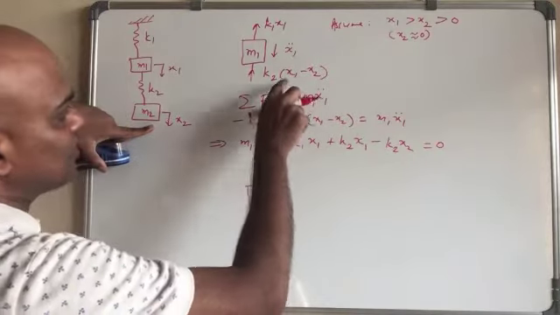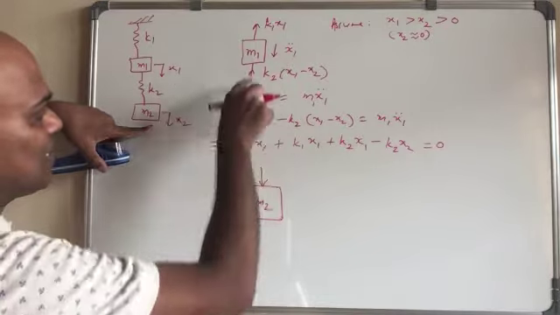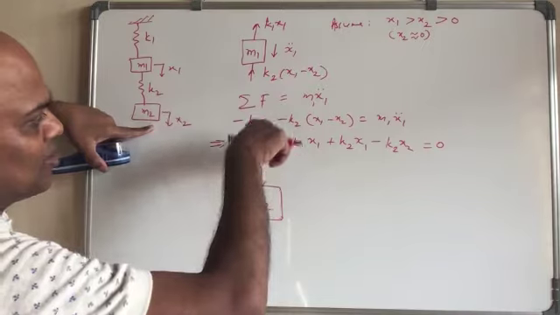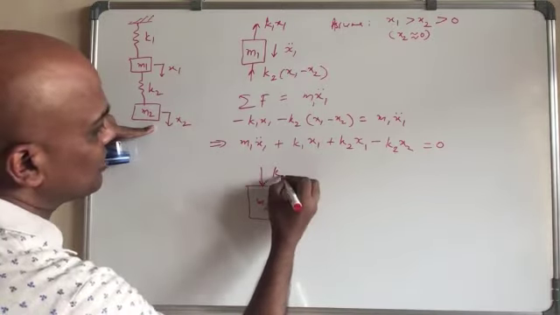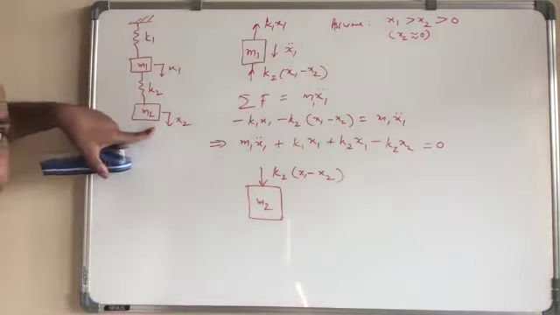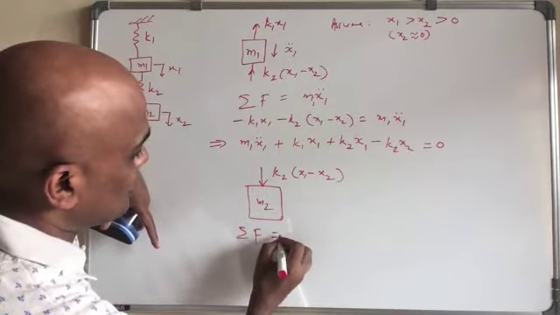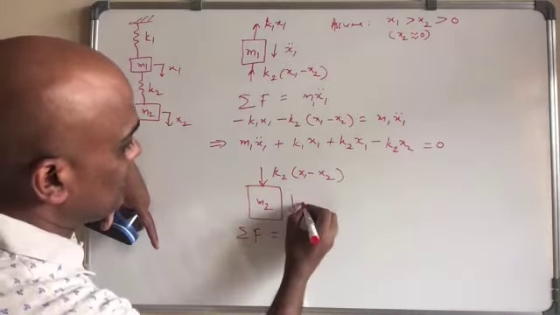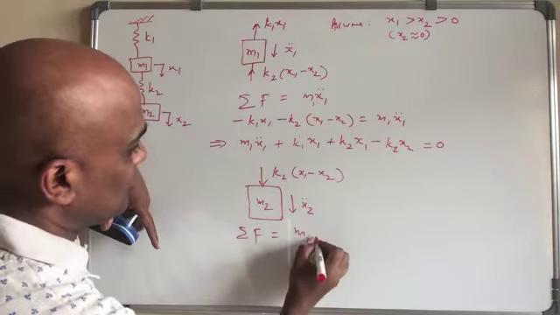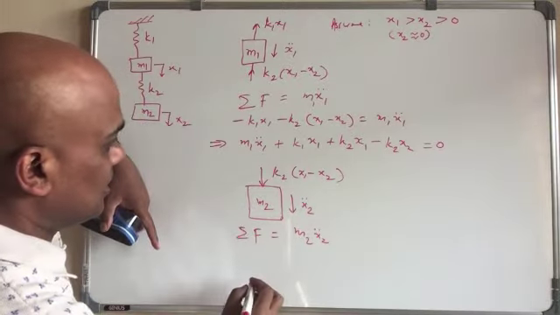And because it is compression, the force will be downward. And what will be the value of force? Value of force will be exactly like this one. Direction will be different because these represent the two ends of the spring. At one end it will be upward, the other end should be downward, and value should be the same. So it should be K2 x1 minus x2. That's it. And here we have to write again the total force is equal to m2 x2 double dot, and hence what do we get?